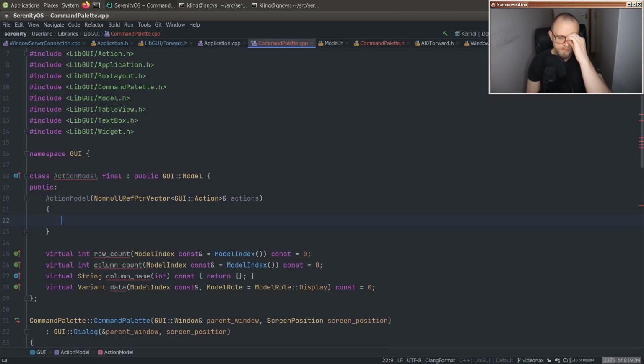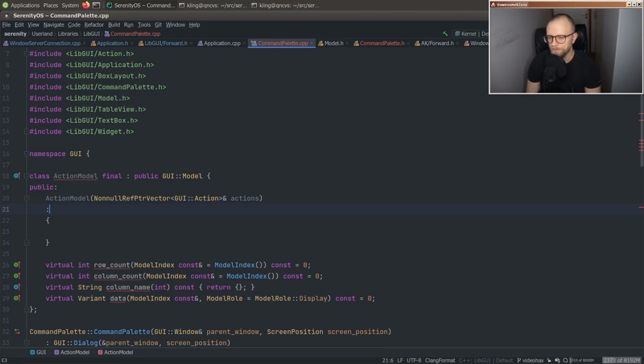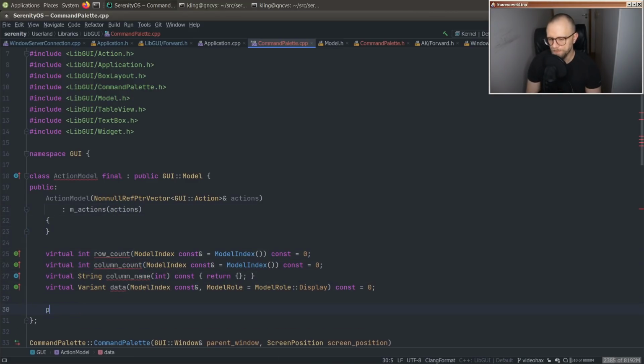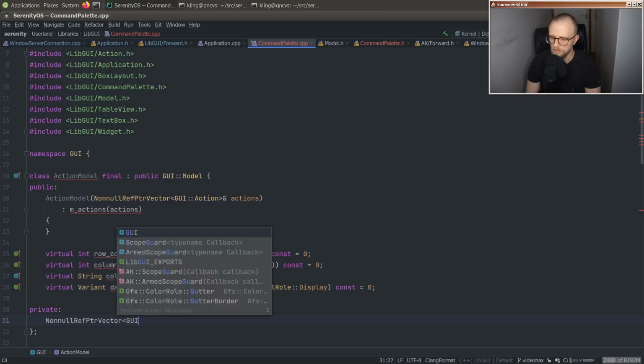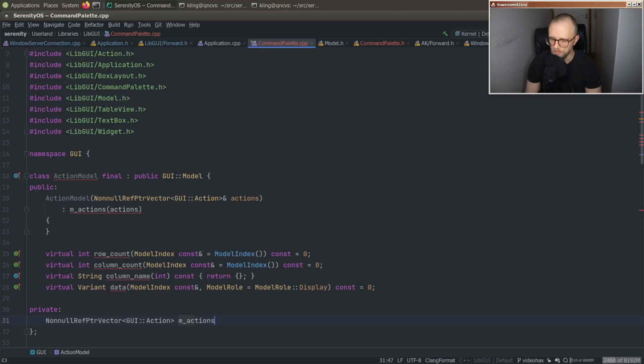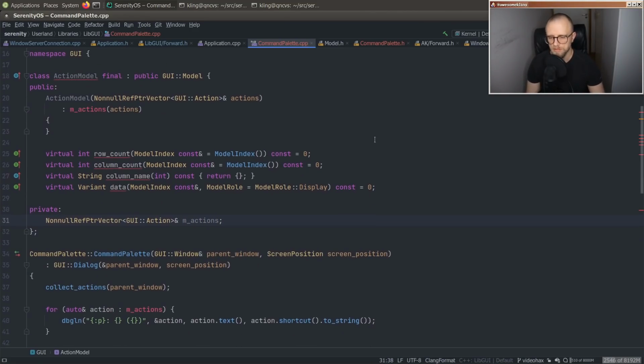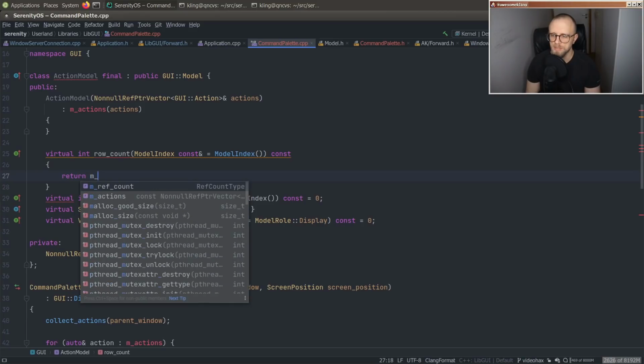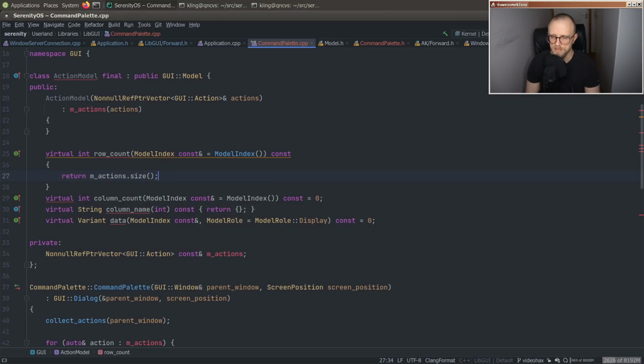Yeah, we'll do something like that. So this will be a reference of type const. Okay, and the row count is going to be the actions size.